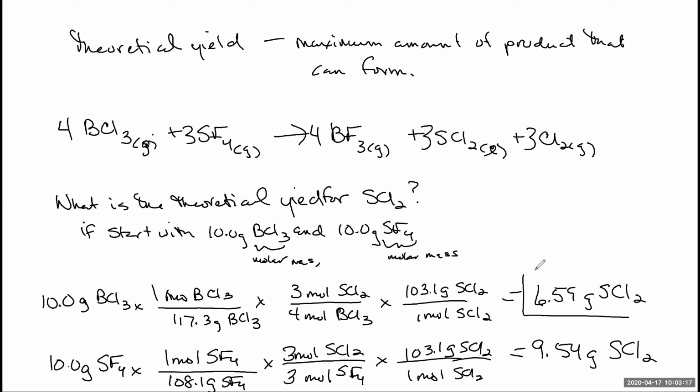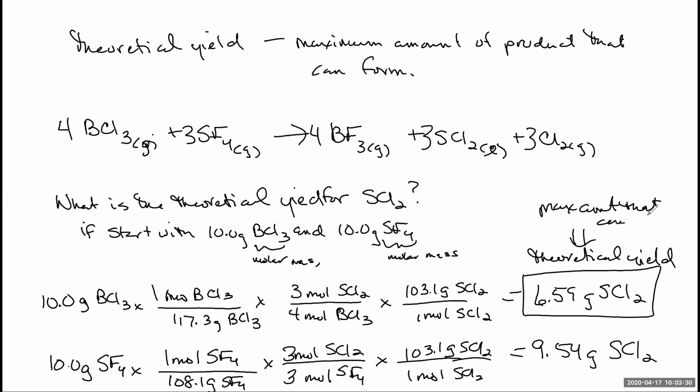So the smaller amount is my theoretical yield. That's the maximum amount of product that I can form. And then if I asked you again which is the limiting reagent, my limiting reagent would have been the boron trichloride. In this problem, you could go a little bit further and I could ask you a couple of other questions with it. I'm hopeful that you're writing these out and going through it, because I'm going to go on to the next slide and we're going to refer back to some of these numbers.